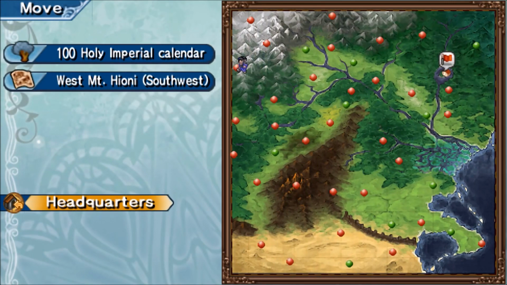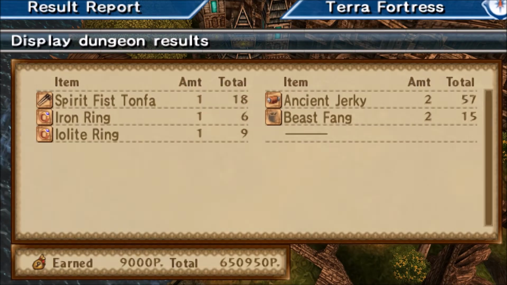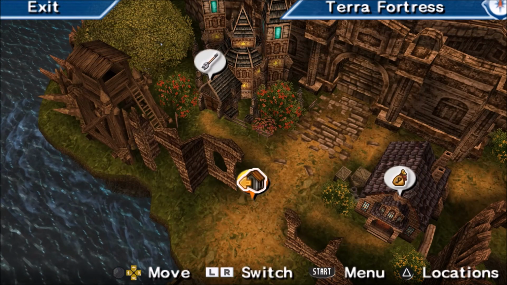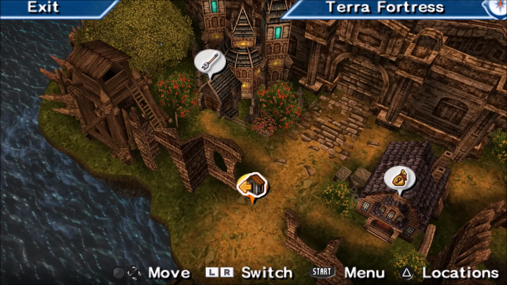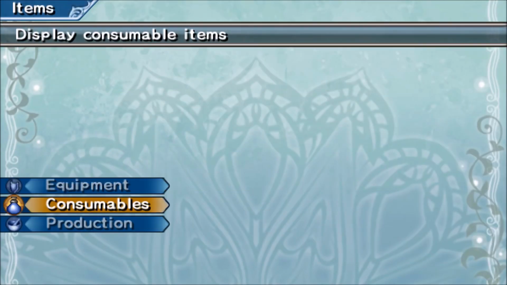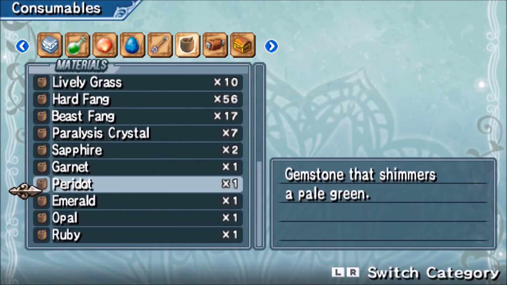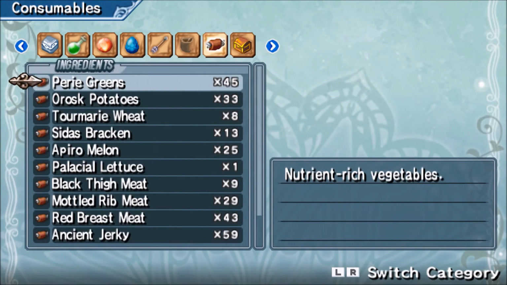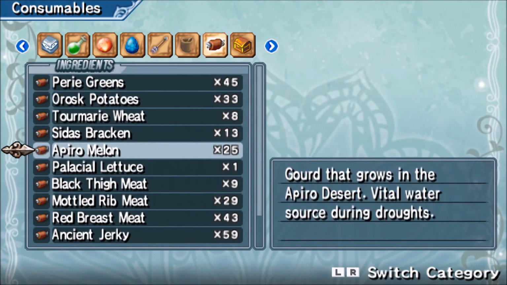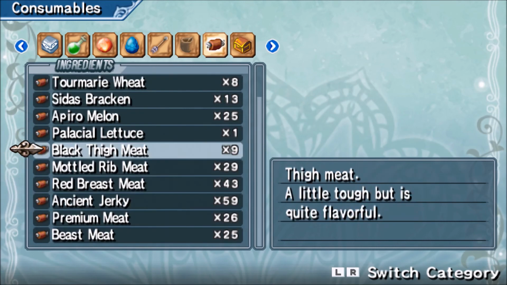Okay, anyway, she's going to plant another sapling. So one thing weird about this particular recruit is you have to have 10 of, like, a bunch of different meats. Let's see here. Let's go to consumables. Oh, we'll find our meat. Oh, it's over here. Okay. So you need 10 black thigh meat. Yep, I have 9. I need 1 more.